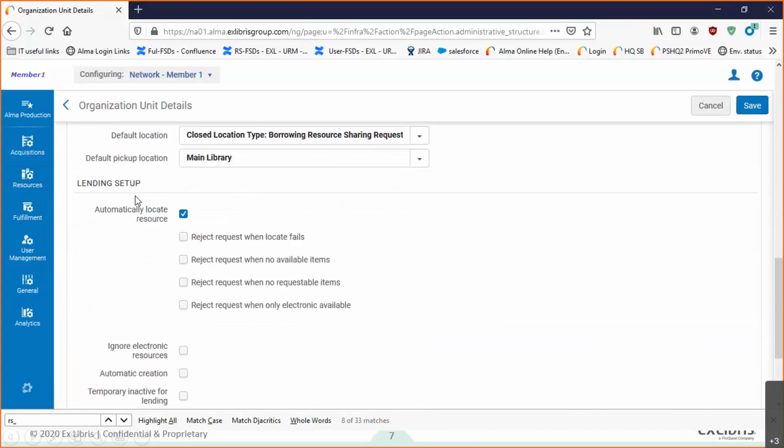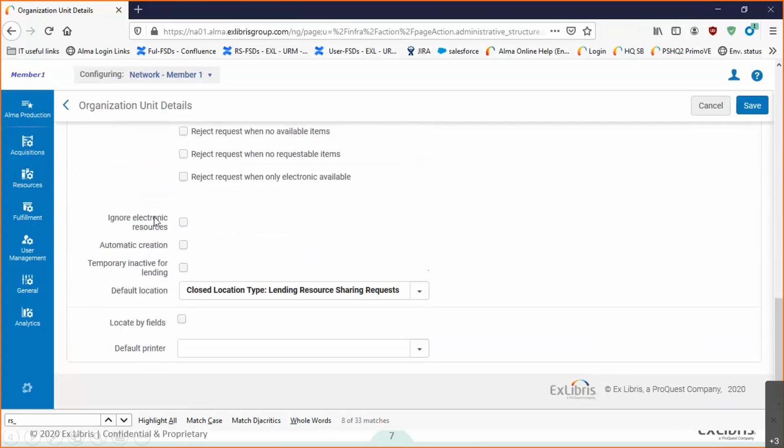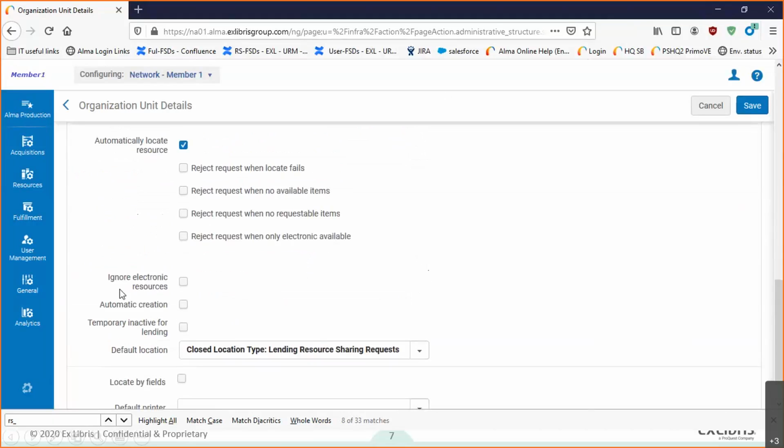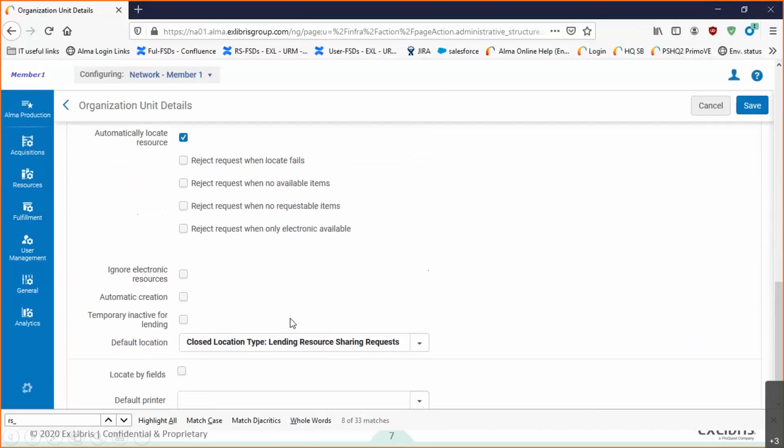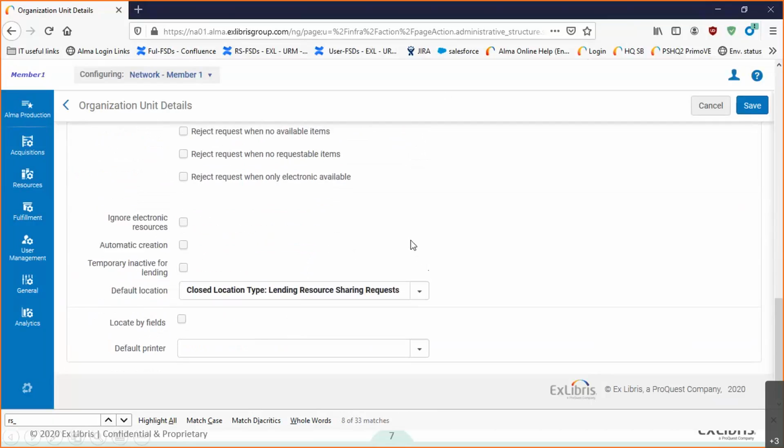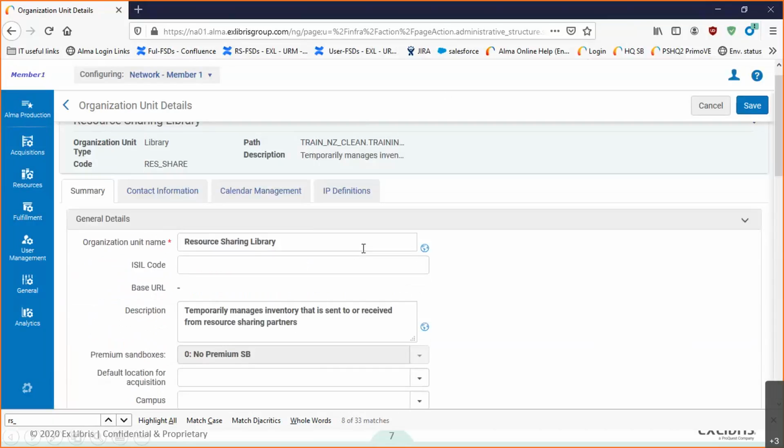And I can also do things as a lender, like automatically locate a resource when a request comes in, and even reject it if I don't have an item that I'm willing to lend. I can choose that my library will only lend physical items or digital files, scans of physical items, and ignore electronic resources. So all of that is done here in the resource sharing library.